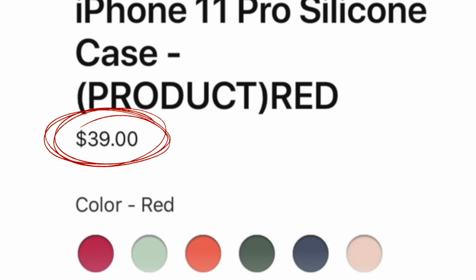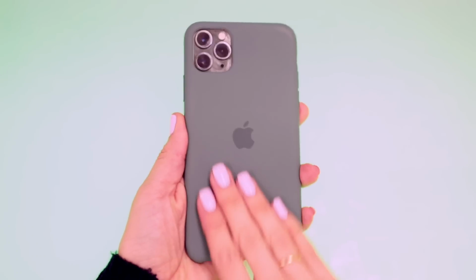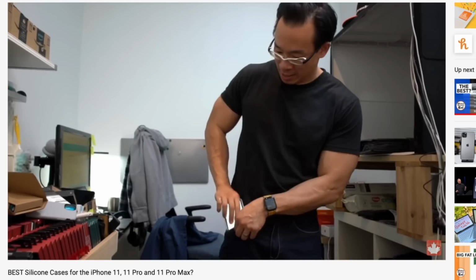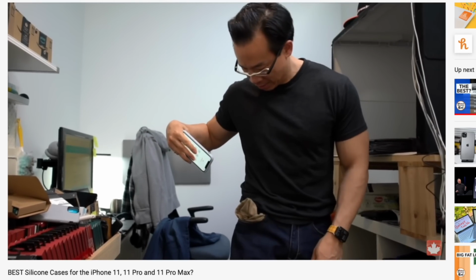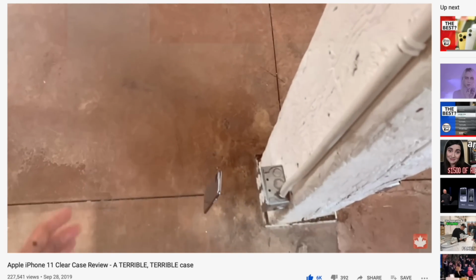Now, apples to apples, if you are determined to cover your Apple iPhone with another Apple product, this is a good choice. This case handles well, but be warned, the case has the best combination of grippiness as well as pocket pulling power. Now, I said it's the best combination because other silicone cases will literally rip the pocket out of your pants. Now, because it has the Apple logo on it, you are going to pay through the nose for it. So if you do need an alternative, do check out this ballistic case I'm going to talk about 5 cases from now. Also, I will say that the silicone case is a bajillion times better than the Apple Clear case, which is one of the worst cases I've ever used.